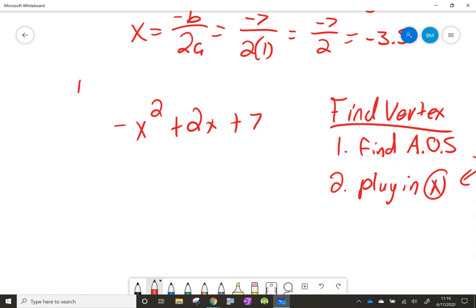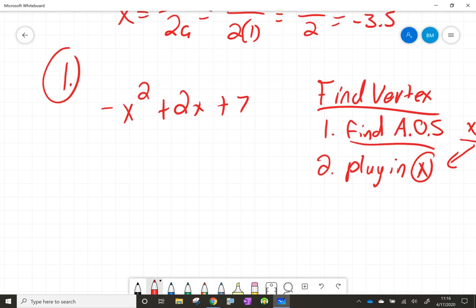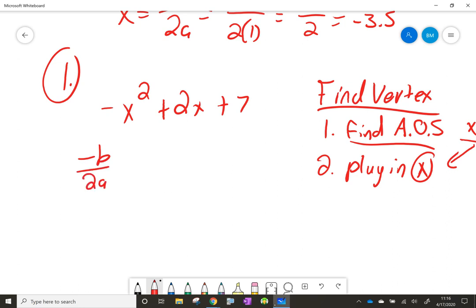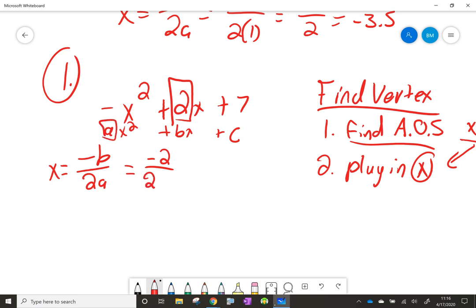So for soccer ball 1, we are going to use our axis of symmetry formula to find the axis of symmetry first. The formula is x equals negative b over 2a. Just remember it's ax squared plus bx plus c. Our b value is 2, so our formula will be negative 2 over 2 times a. Now in this case, a is the coefficient in front of x squared, and all I see is a negative. Well, that negative means, of course, that it's negative 1. Not negative 0, that doesn't make sense, right? You don't see the 1 written out, but it's up to you to remember that there being no number there means that there's a 1 there.